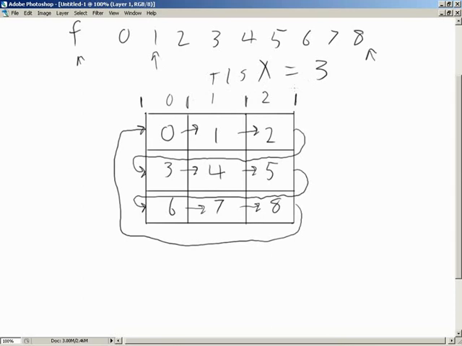And then another variable that we're going to have is TLS Y. And tiles Y is going to count how many tiles up and down. So 1, 2, and 3. That means tiles Y is going to be equal to 3 for this example. And these will be useful because we need to know what is the point at which we wrap back around. Here it'll be 3. Once tiles X equals 3, then we wrap back around.